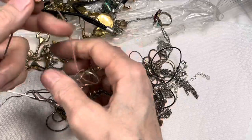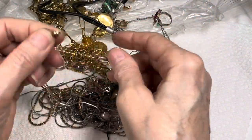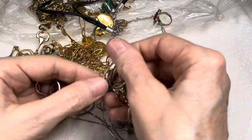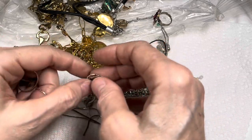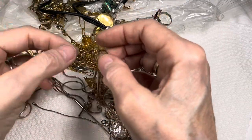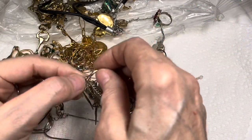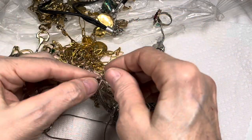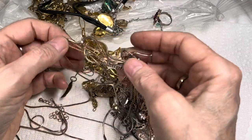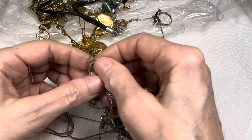It's worth saying again that if you have a phone and you have a passion for unboxing and sharing that experience with others, make a video, put it out there, see what happens. You never know. My first YouTube video is a lot like this untangling video in the sense that I thought I'm going to be sitting here unboxing this jewelry anyway, so why not get my phone, record it, and just see what happens. I didn't know if anyone would watch at all, and people started watching and they liked it.